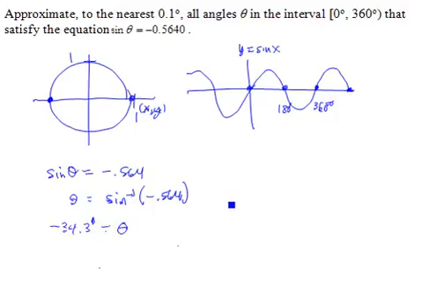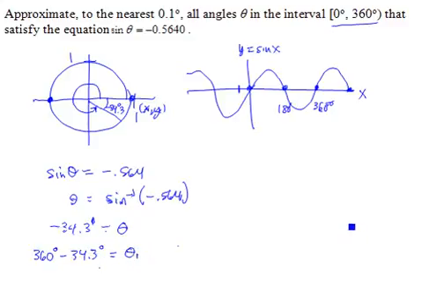Now that would correspond to an angle approximately here on the x-axis for this graph of y equals the sine of x. It would correspond to an angle on the unit circle of negative 34.3 degrees. And we're supposed to find answers in the interval from 0 to 360. Well, to do that, we can first transform this negative 34 degree angle into a positive angle by subtracting that from a full revolution. So if you do 360 degrees minus the 34.3 degrees, that will give us one value of theta that can work.